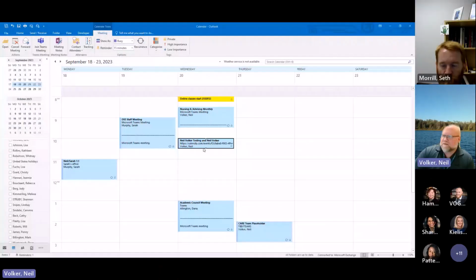So if we go, yeah, let's go to this one. So now can you see my Outlook calendar?